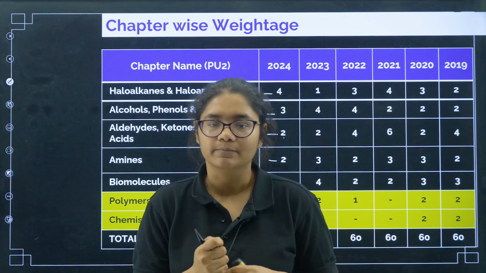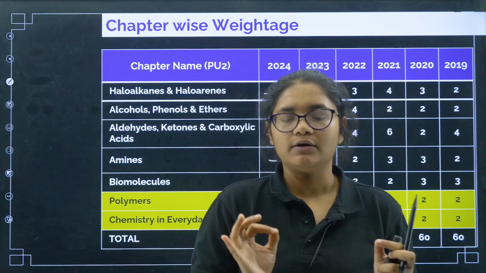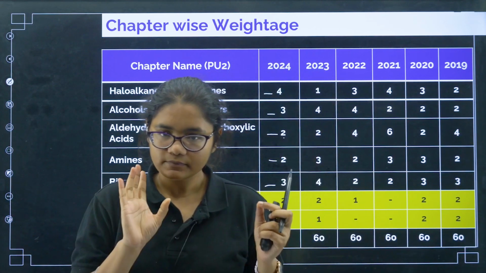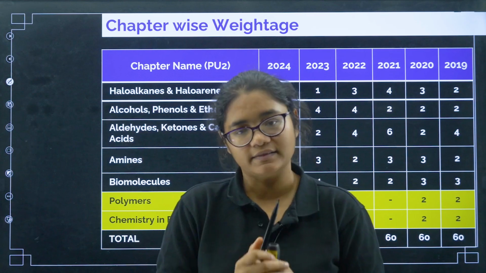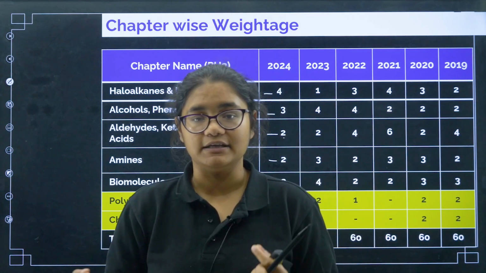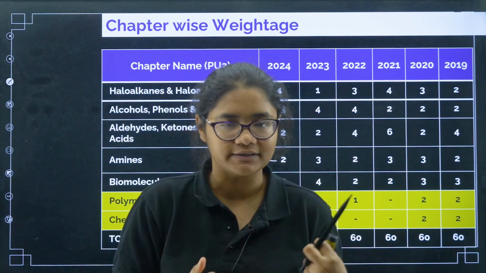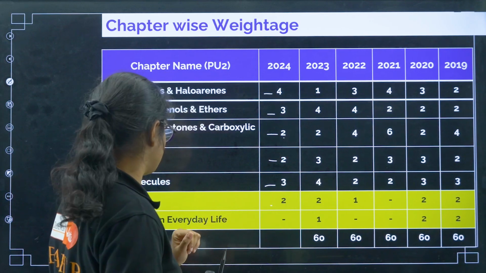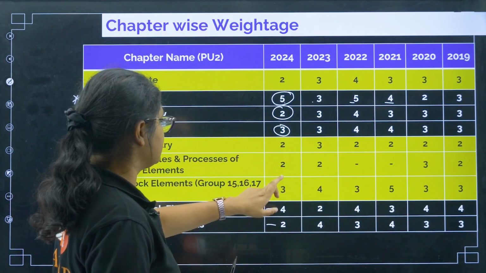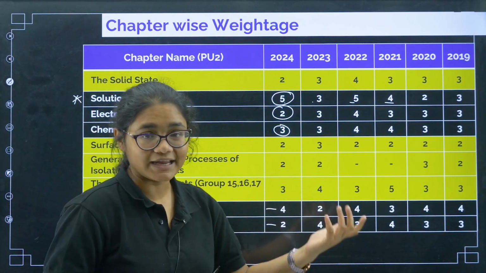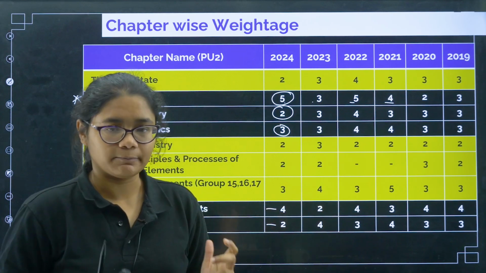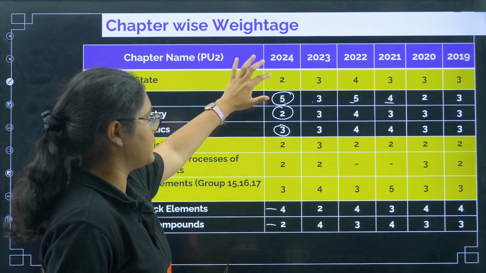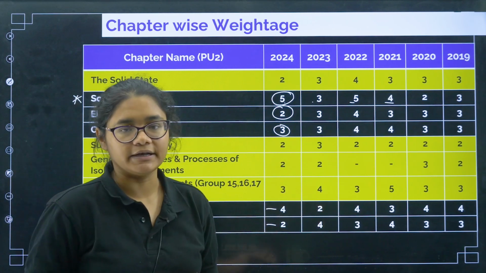How is that possible? In the previous year, although the syllabus was the same, the deleted portions were not there in the syllabus, but in the examination there were questions from the deleted syllabus. So you can see almost 2 questions were there. Then 3, 4, 5, 6, 7, almost 9 questions were from the deleted portion. Now 9, 10, 11, I can say 11 questions were from the deleted portions.